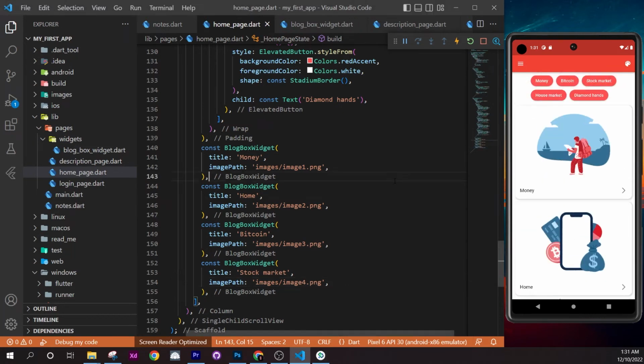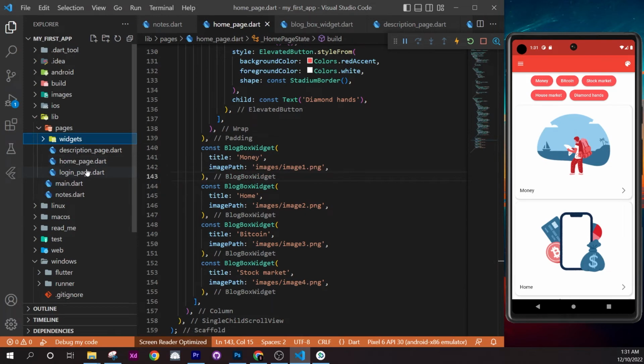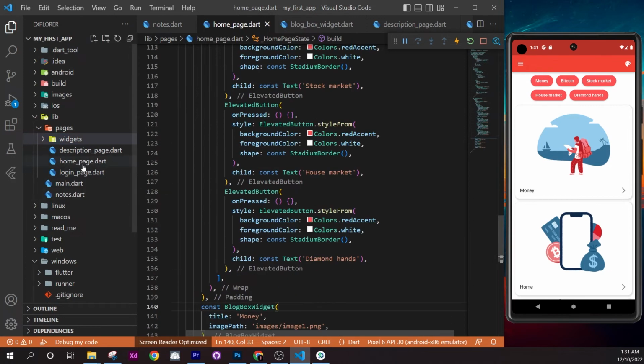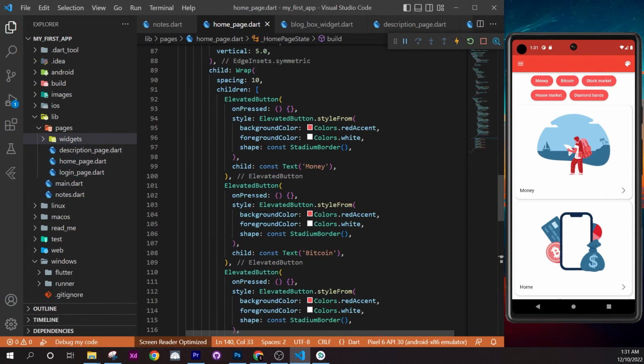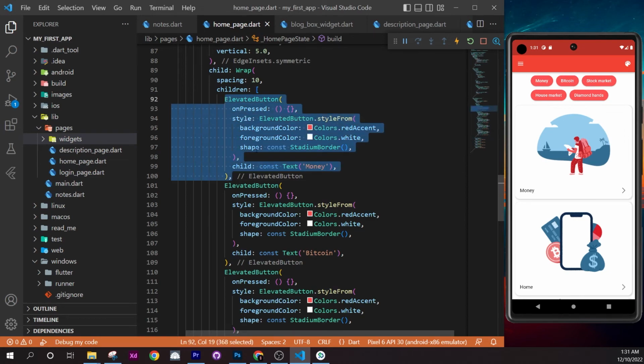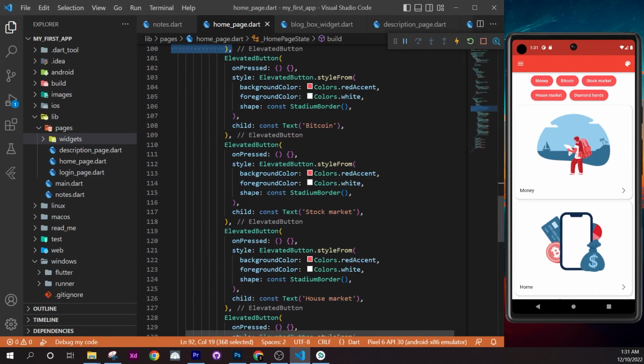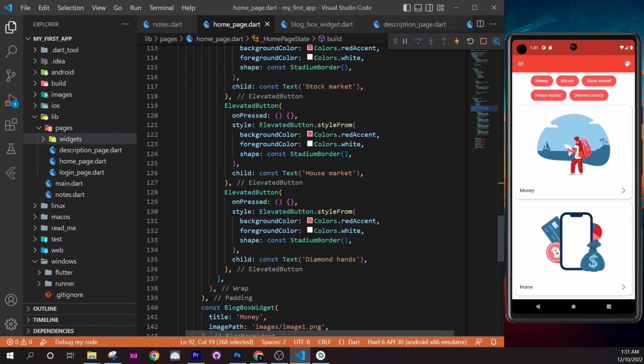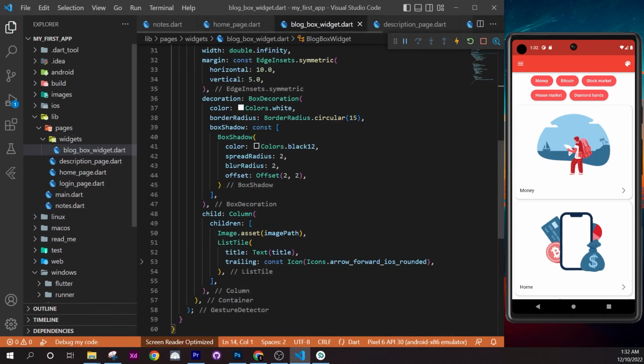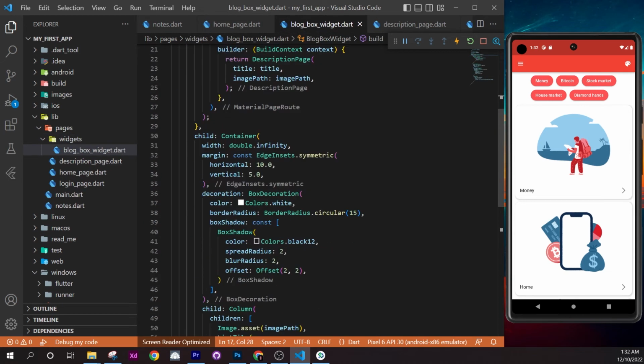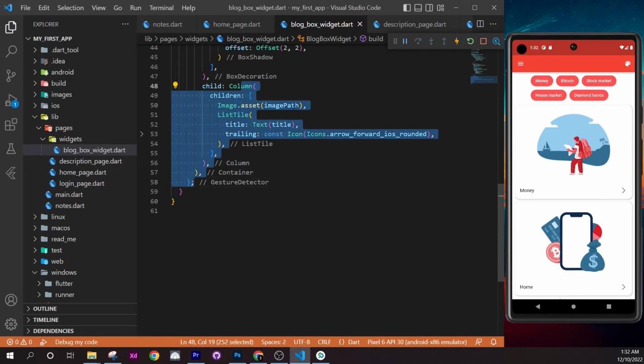So that was how to structure your application a little bit better. Now, you could do the same thing maybe for the elevated button, but that's not a big widget, so it's okay. So usually you do this for big widgets like this one. You can see that the gesture detector takes a lot of code. Now for the constant.